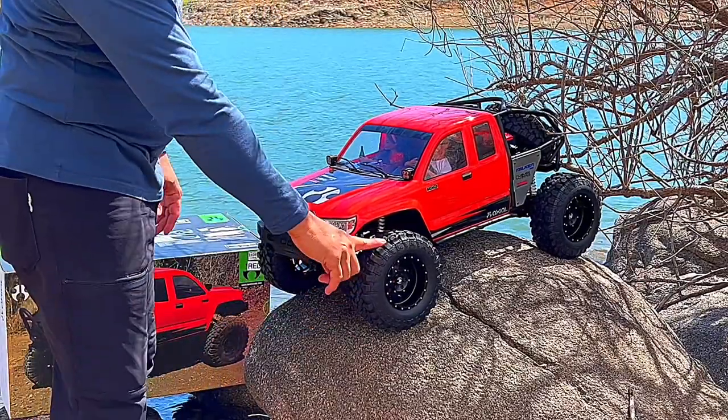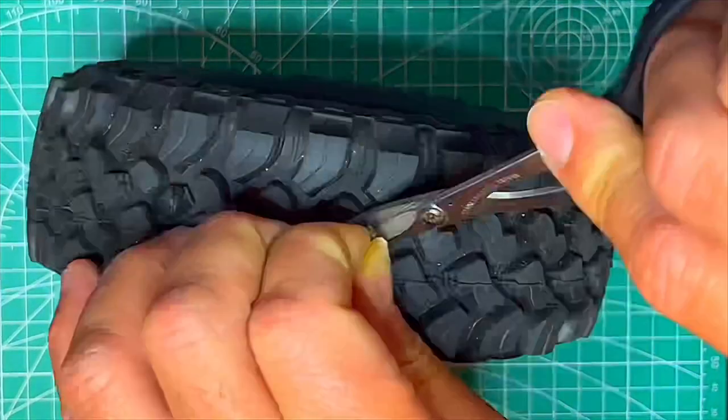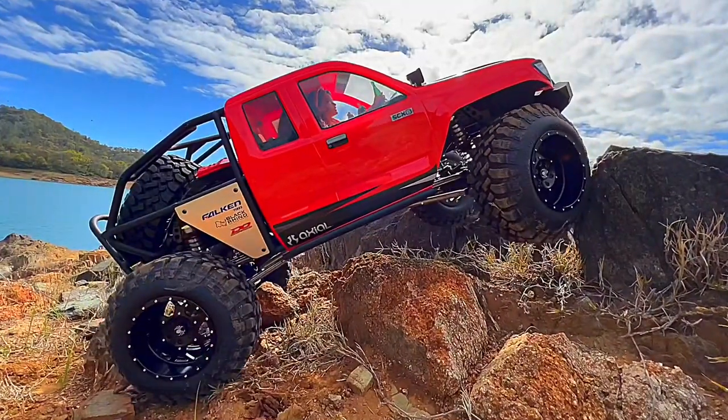Now, guys, from the get-go, I want to show you what's going on here. We modify the tires. All 4 tires get modified. I cut off some treads in each of the tires, 1 in, 1 out, 1 in, 1 out. I make a crisscross, so I open up space so the tire can grip better on the rocks.